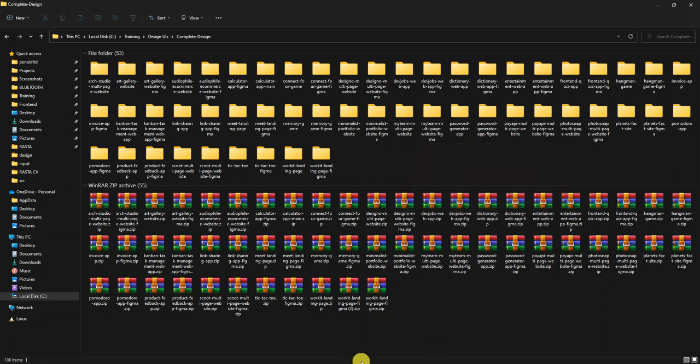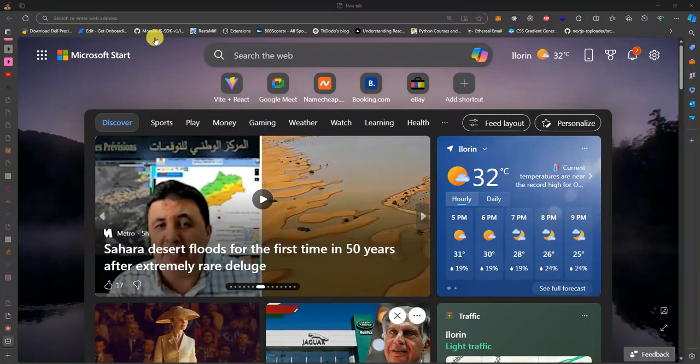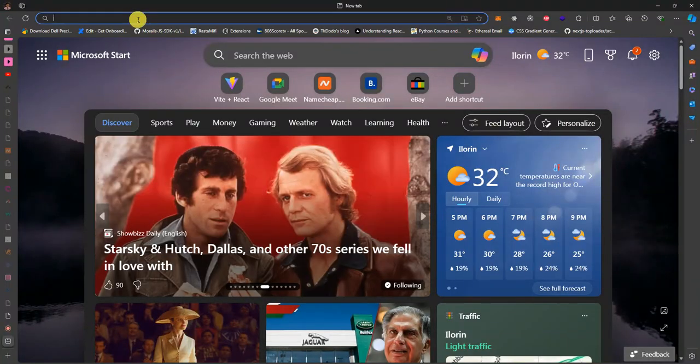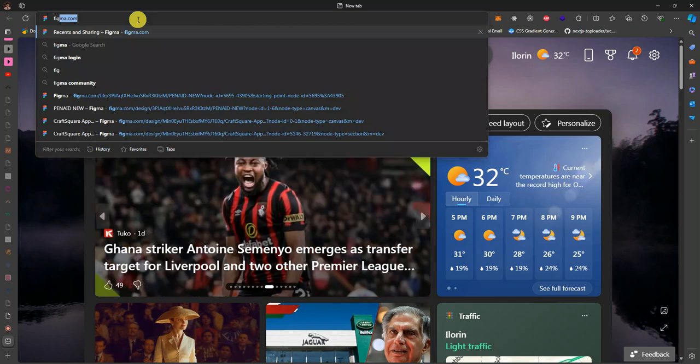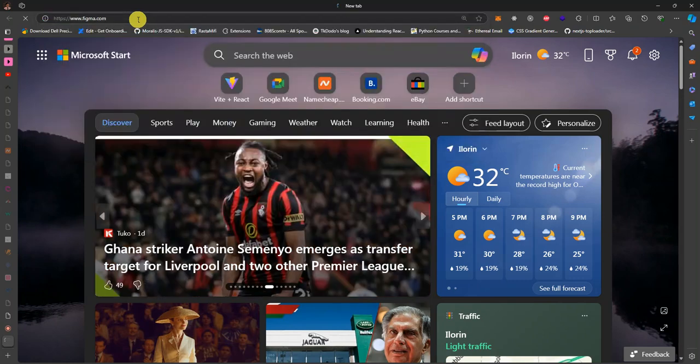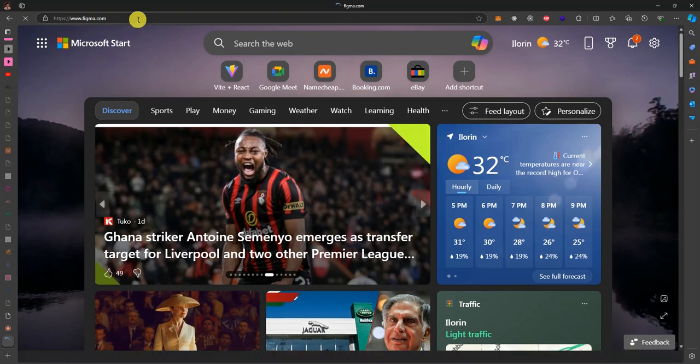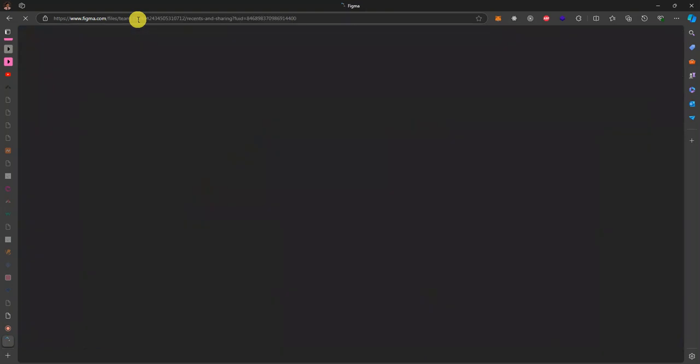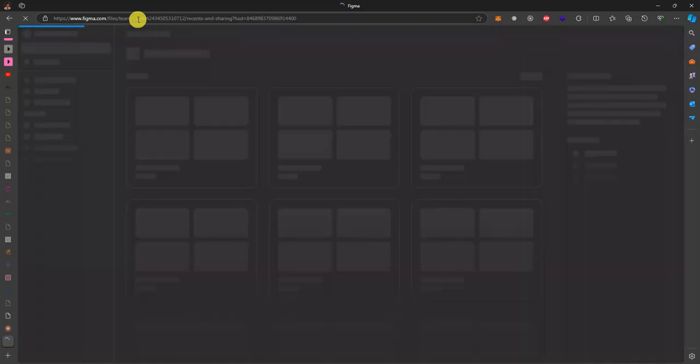And you need to have an account with Figma. So to have an account with Figma, just go to your browser and type figma.com, because you need to have an account with them before you can start using their application. And again, you need to register as educational so that they can give you the developer tools that you need, because by default they will assume you're a designer, which is not what you need.